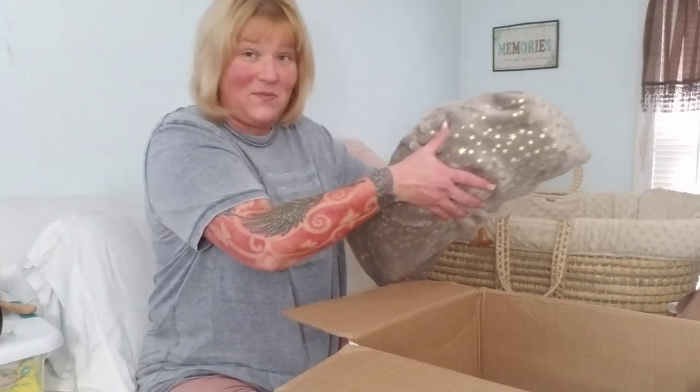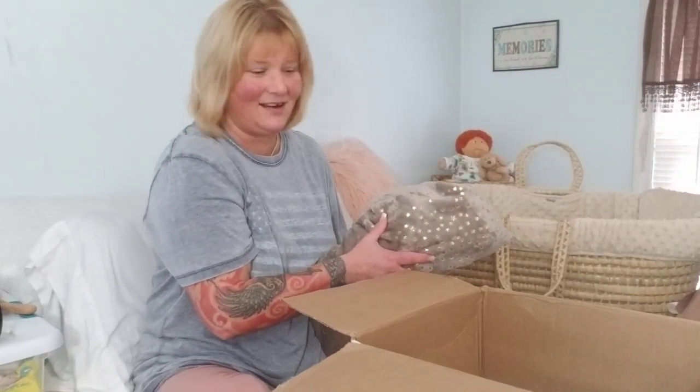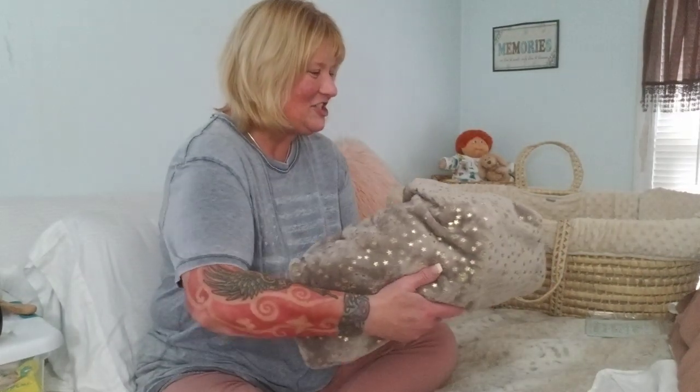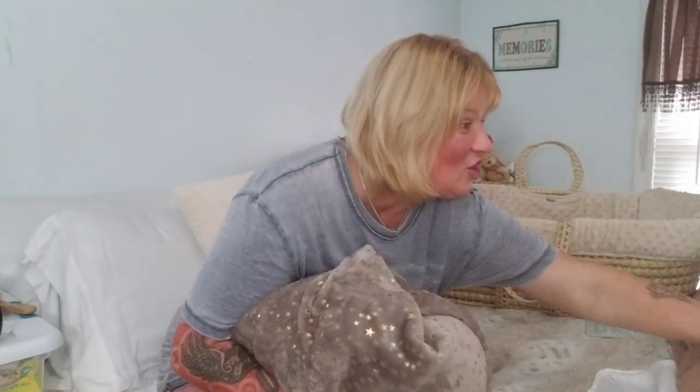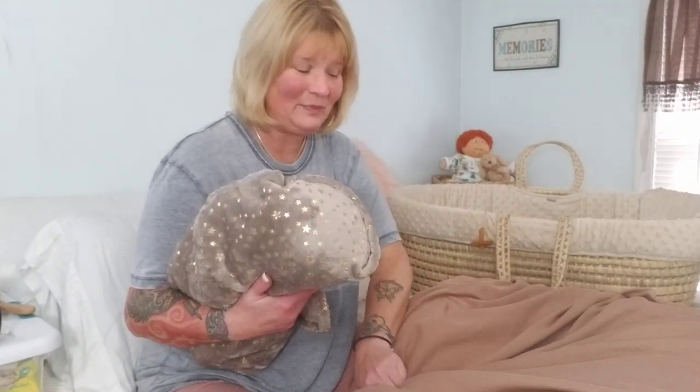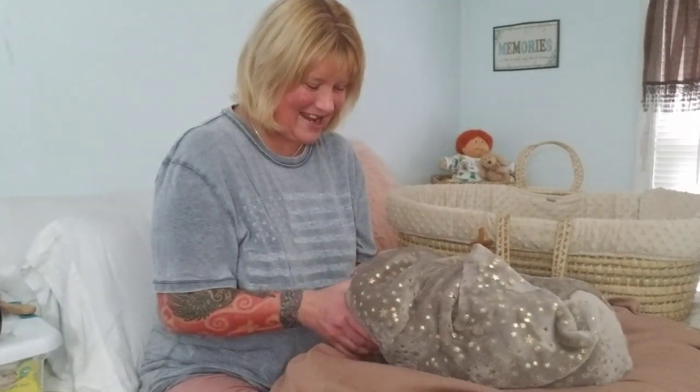Alrighty. Oh, well, it feels like it is a he. Feels like he is weighted nicely. I know, what's with all the boys, right? I need like a perfect little newborn size girl in my collection. I have all these clothes, and just the right baby girl has not come along yet. So I am partial to boys, as you all may know. And I'm really excited to meet this baby.